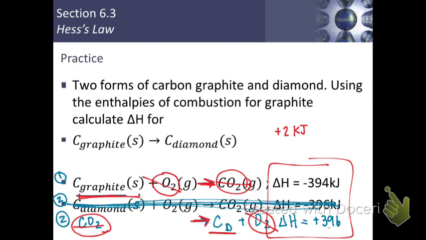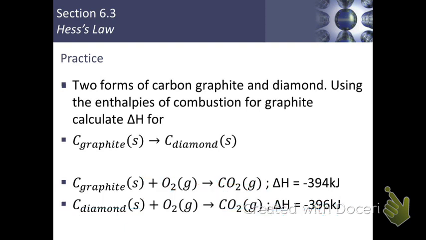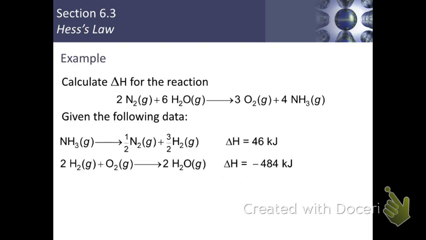To get a little more complex here. All right, let's look at the next one. Calculate delta H for the reaction. This reaction up at the top is the one that we're aiming for. Yeah, you see how there's fractions? Ugly. Not cool, but it's not so bad, right? We know how to multiply fractions.